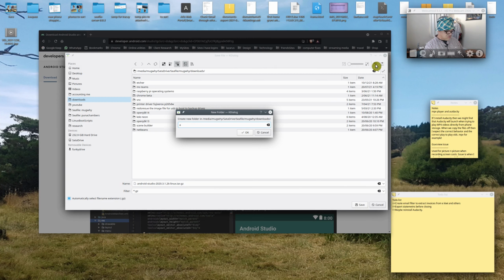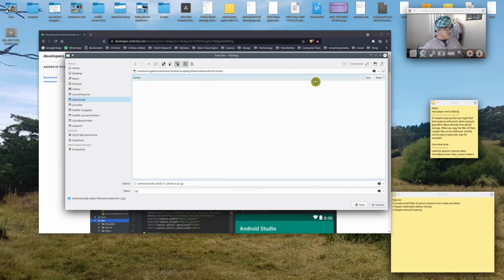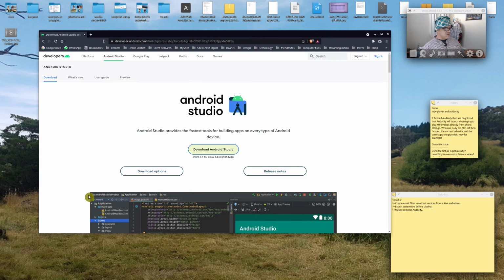So let's make a folder for that, and that'll be fine. I may, for whatever reason, start downloading other versions, so I'll keep a record of each of those downloads for the future. So let's save that. That might take a little while.